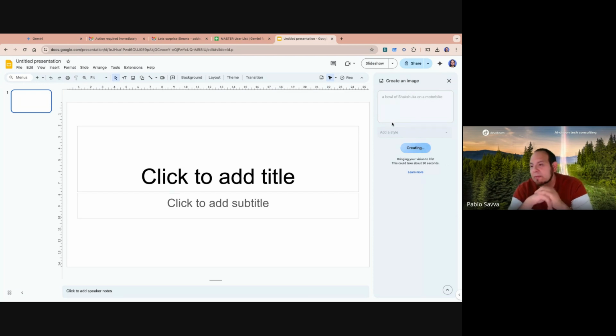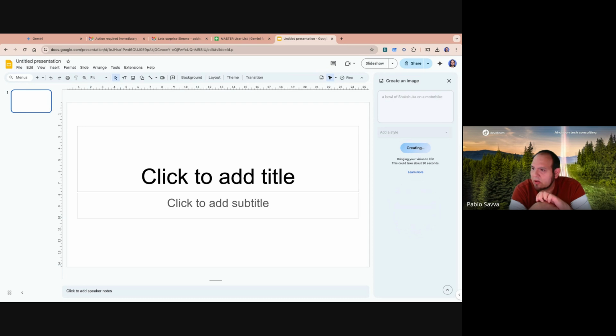So while this is generating, on a slide I'll cover in just a moment, there is a copyright free on all images that are generated. So you can freely use them. Google will take onus of any copyright issues should any arise. That does also mean that you cannot generate images of things like a can of Coke or a bottle of Pepsi, or a Toblerone that someone tried to ask me to draw in a generative AI.